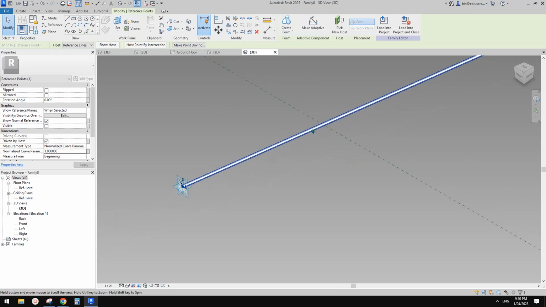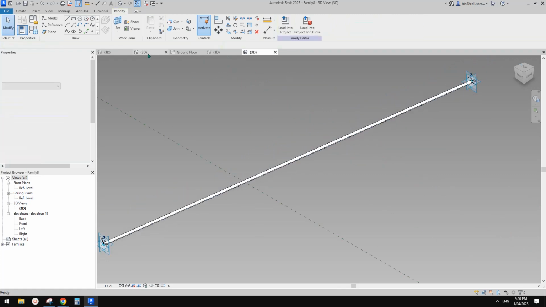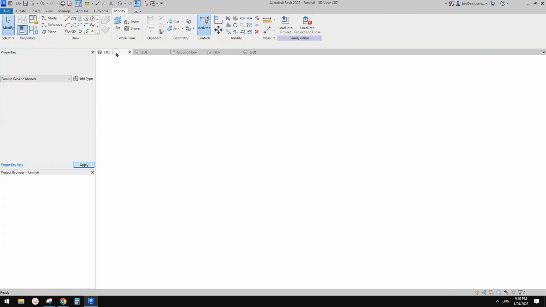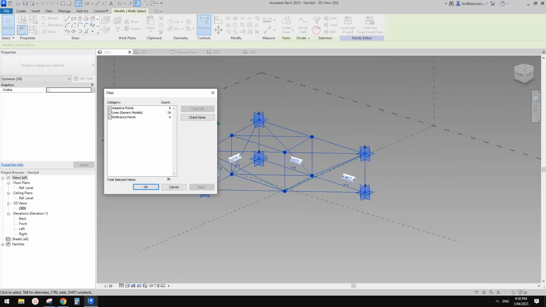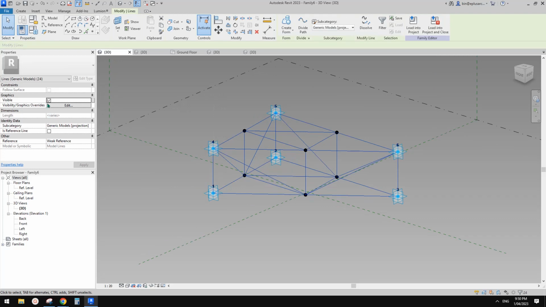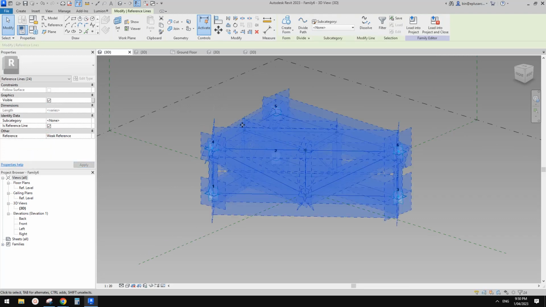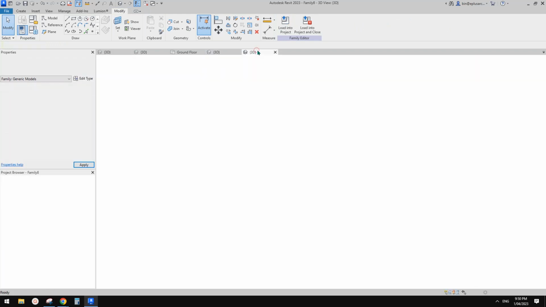So now we have one member, and then we can load this one into here. Before we load, select everything, filter, reference point, adaptive point, only select the lines, and check the always is reference line, so make them reference lines. Now go back to that.